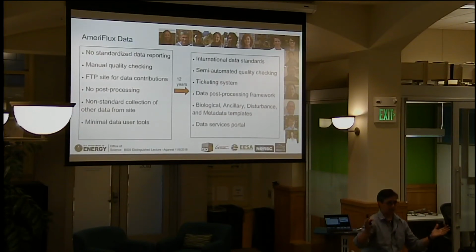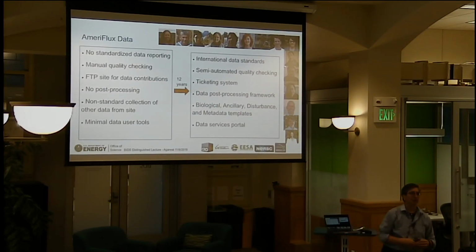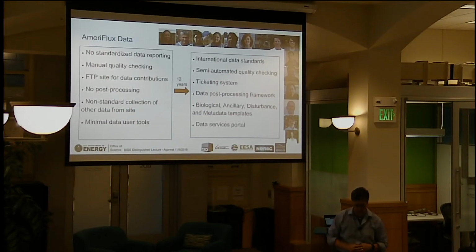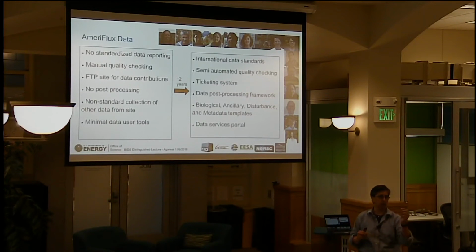So you're right, because there's all these different sites and groups and PIs. There's at least a couple hundred independent groups that submit data. Some sites, like Dennis's team, have, what, 7 towers now? Somewhere close to that. So it's a huge set of people. What happens in Ameriflux is that once we publish the data, we get them a DOI, and the site team decides who are the authors of this data DOI, and they maintain ownership, but they don't maintain separate licensing. Because if you contribute to Ameriflux, you have agreed to the terms of use that we have.